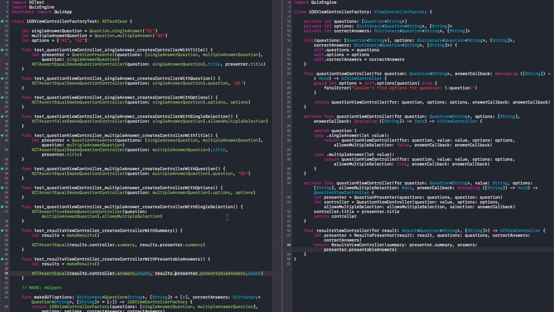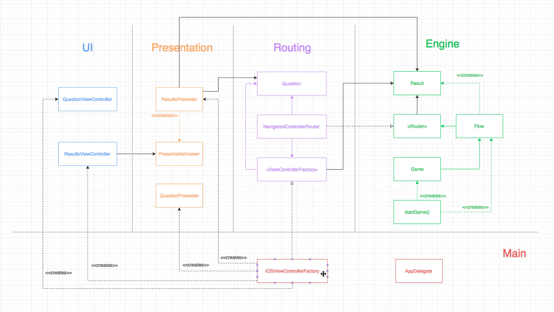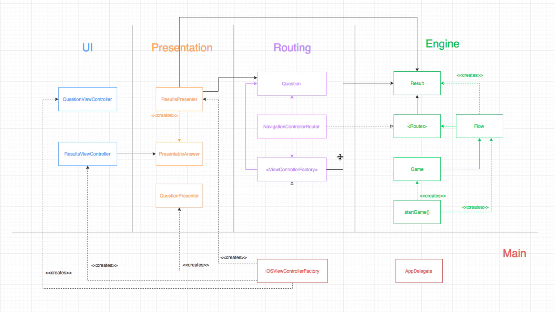Let's take a look at the diagram. That's the updated diagram. The factory creates the presenters and the view controllers, and it implements the view controller factory protocol, and it lives in main. So this is the glue code — main connects everything together without them knowing about each other. There's only one problem: our results presenter has a reference to the question type we created, and we had this question type in the routing module. But I don't want this line crossing here. So since more than one module is using question, it's time to think where this should live.